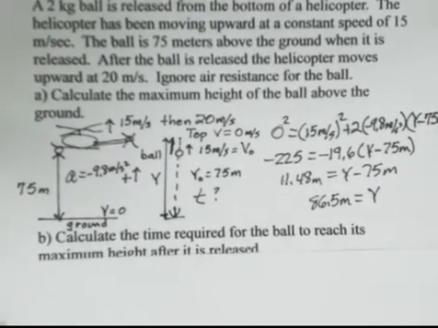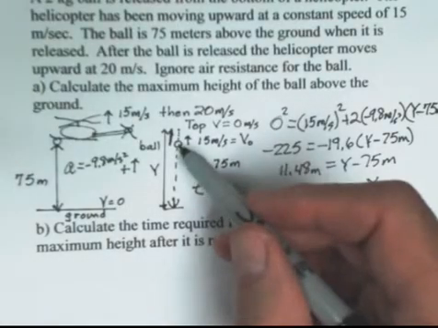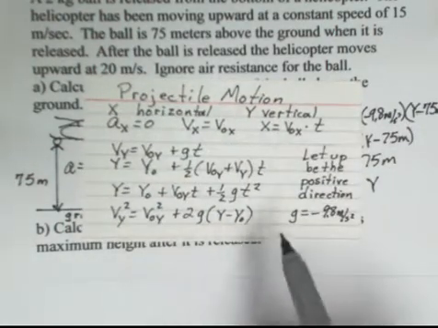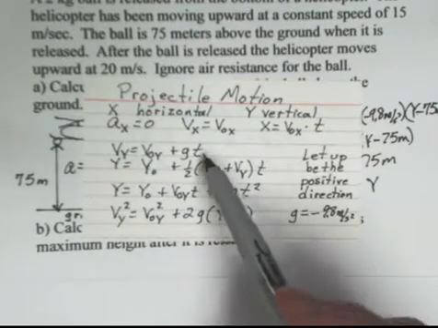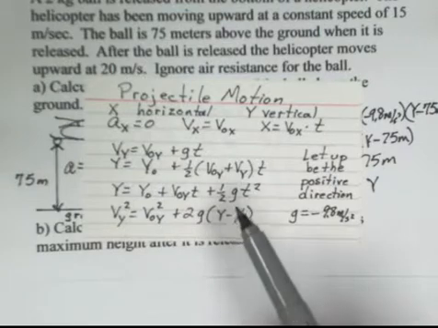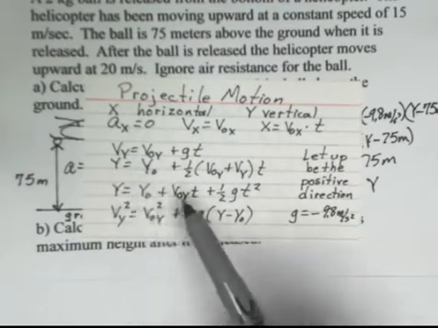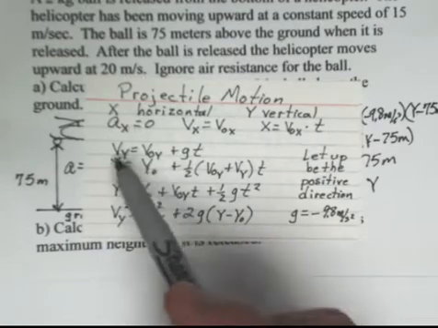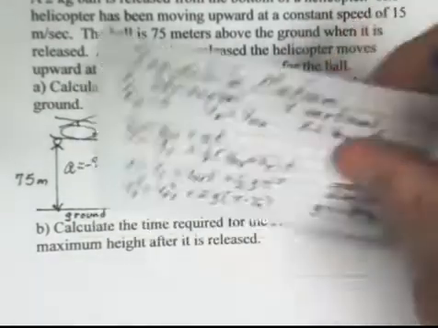The next thing we want to calculate, what's the time required for the ball to reach the maximum height after it's released? So we want the time from right here to at the top of the motion. If we would consider what we know and what we don't know, we don't know the time yet, but we want to calculate it. So we don't want to use equation 4. That does not have the time variable in it. So which of these 3, 1, 2, and 3, would you select? We know the final velocity, the initial velocity, the numbers for the position. We could use equation 2, equation 3, but the simplest one is the first equation.